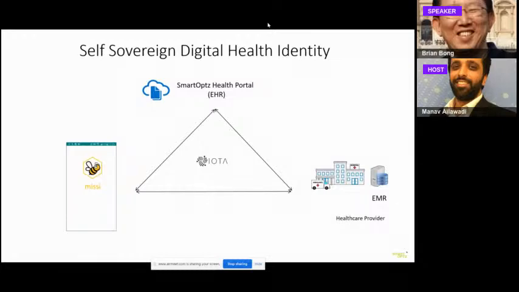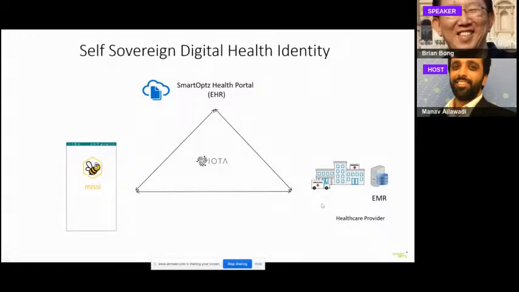Okay. Now, for any onboarding, any patient or hospital who wishes to get on board, their SSID will be verified and signed by the SmartOps portal right here, meaning that once they generate the SSID, it has to be countersigned by the SmartOps Health Portal to say, okay, I verified that you are part of this ecosystem. Okay, likewise for the healthcare provider.